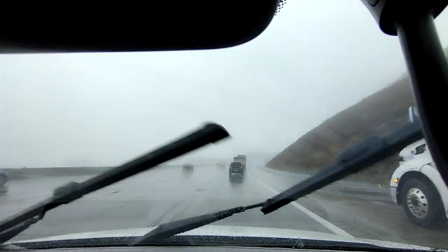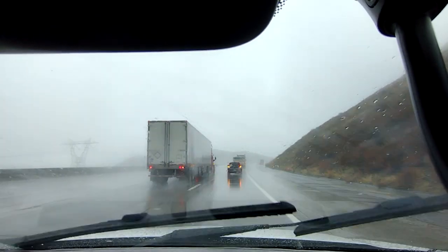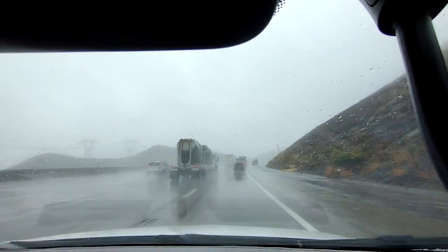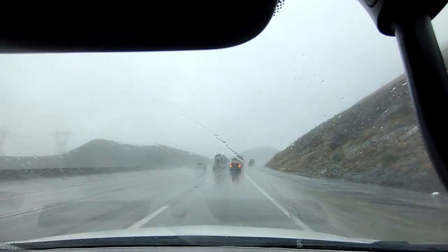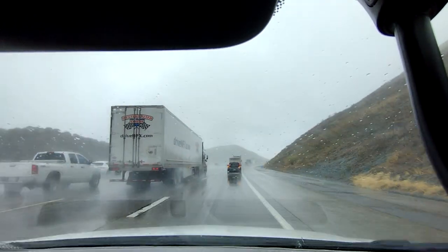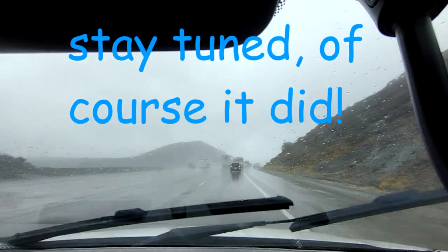It's Death Valley for a reason. Why the f*** does it rain every time I go to Death Valley? I don't know. I swear, every time I go to Death Valley, it rains. This is only the second time? Yes. I love you. Every time it rains. Hopefully it's not as bad as last time. Last time it was pouring, right? Yes. It was going sideways. Yeah, that's not supposed to happen this time. No, it was raining really hard.